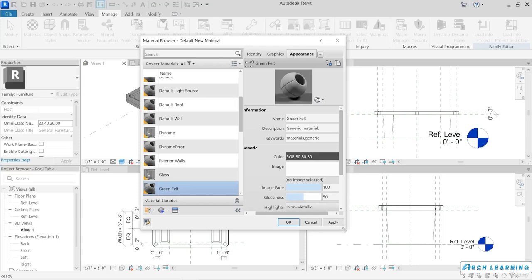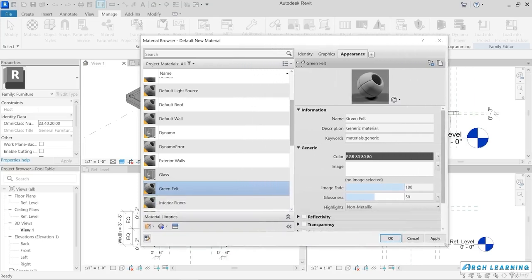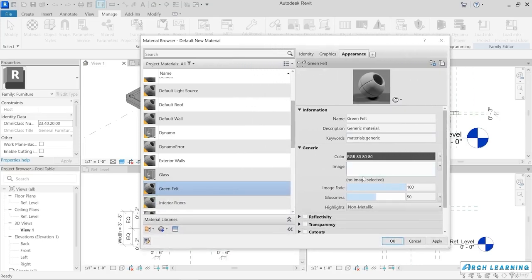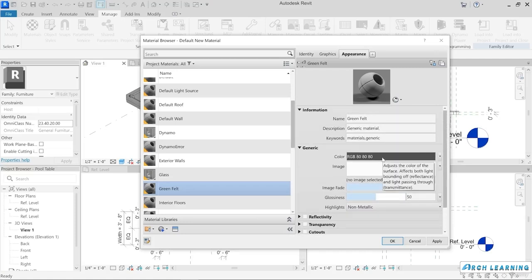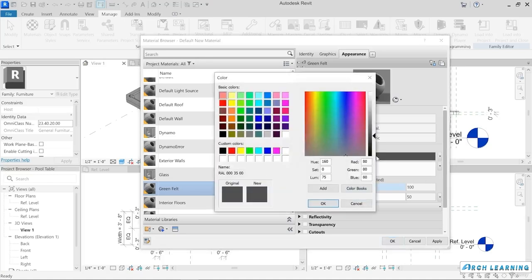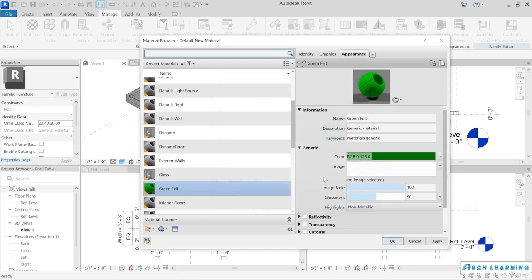Now, let me just make this a little larger, just so we can see the properties here a little bit better. There are a number of properties here, but honestly, all we really care about is the color. So right here, it's using a medium gray. All we need to do is click that, and you can choose one of the built-in greens right here, or you can pick something off the color wheel, or you could drag the slider, but I think that green looks fine, so I'm just going to accept that. And that's really all we need to do for this example, is apply a green color.